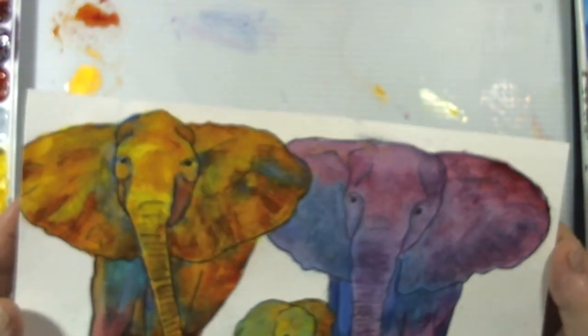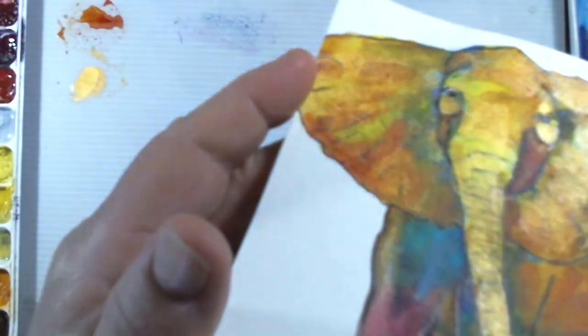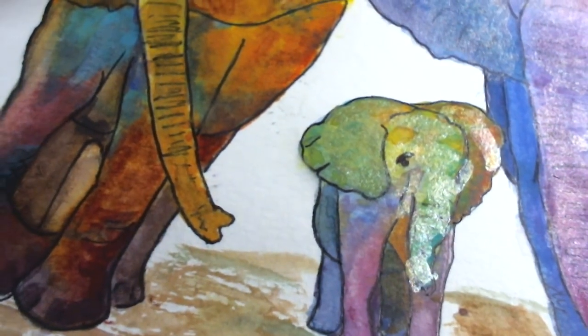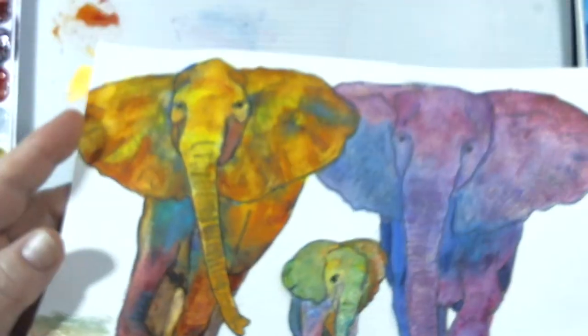Even without the light, you can see it, but I know just for the camera purposes here. Oh, yeah. It's got a beautiful little shimmer. Look at our little guy. Yeah, you can see where I dropped it. I might even that out a little bit, but it's so nice.